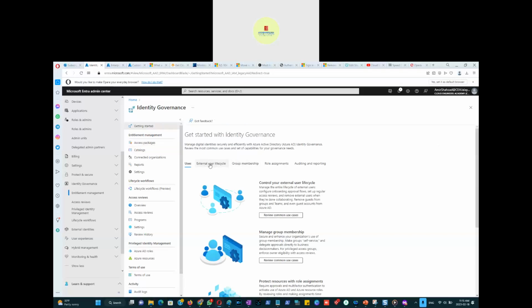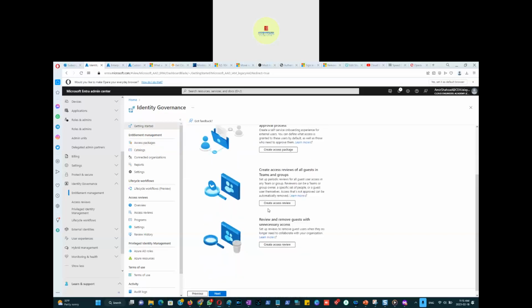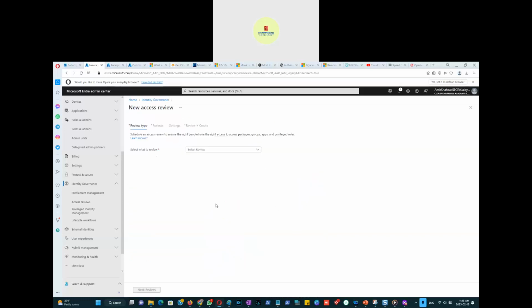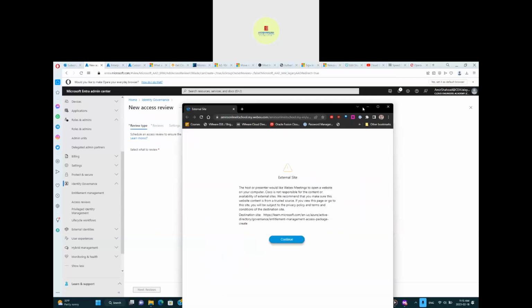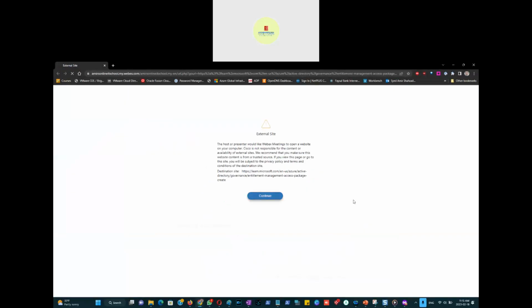I'm going to go to identity governance again, external user lifecycle. So there is that access review as well, which is simply a review of things that you can go for. In fact, yeah, for the slide, I'll just click Naveed's link and put it in the slide as well as a good read.